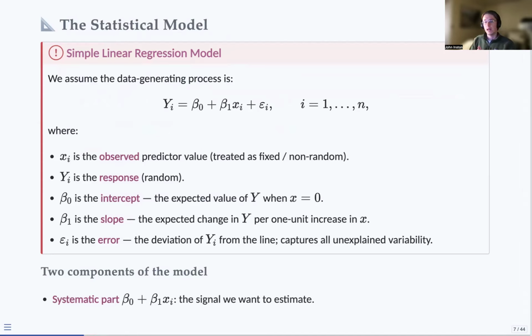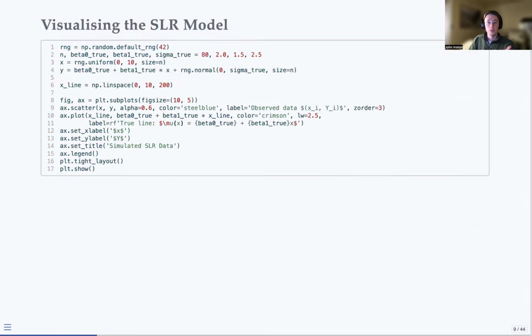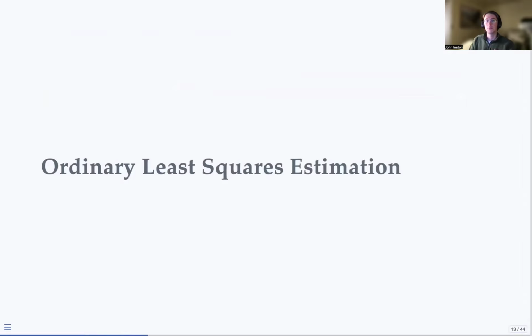We would like to do so such that the resulting line that we would produce is as close as possible to the true line that you're assuming is there. In our case, we know it's there because that's how we simulated our data, but in the real world, you will have some data that you assume has this linear relationship, and you would try to compute what these parameters are to make that line as good a guess as possible to describe the underlying relationship. That raises the question: how do we do that? How do we estimate these parameters?